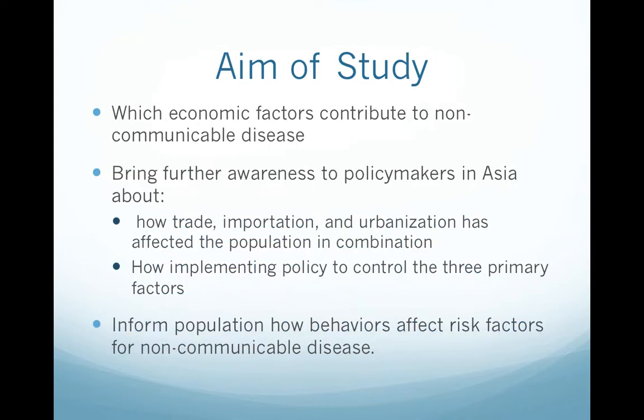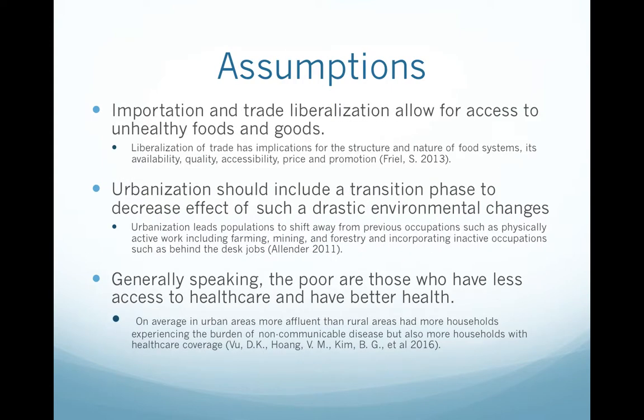The aim of my study was to determine which economic factors contribute to non-communicable disease, how to bring further awareness to policymakers in Asia about how trade, importation, and urbanization have affected the population in combination, how implementing a policy or policies to control the three primary factors can help Asia as a whole, and how to inform the population on how their own health behaviors affect the risk factors for non-communicable disease.